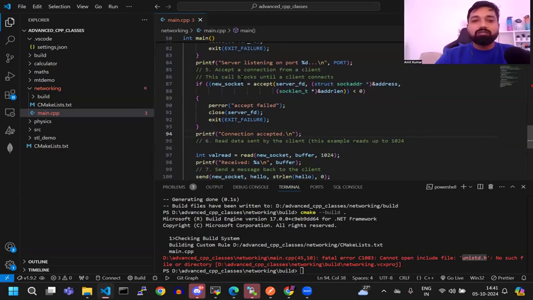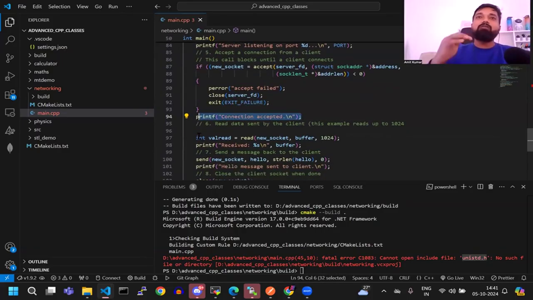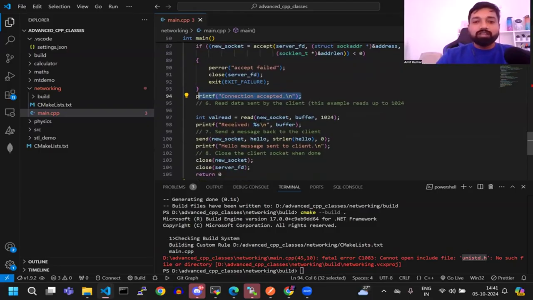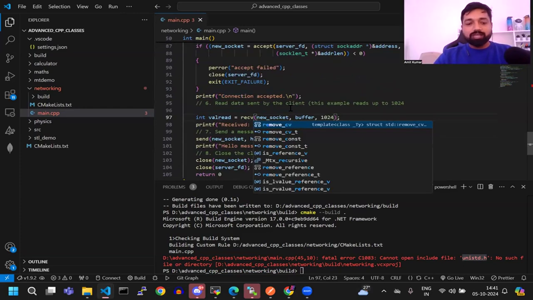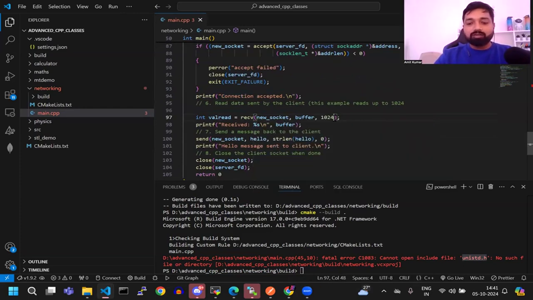So once I have reached here, my connection is accepted. Once my connection is accepted, now I can do a send and receive with the particular client, right? There is an API call called read, or you can also use receive. Both are synonymous. Only thing is receive requires one more parameter; if you do a read, this fourth parameter is not necessary. On Linux I'm talking about. We are only talking about Linux right now. We'll see Windows also.